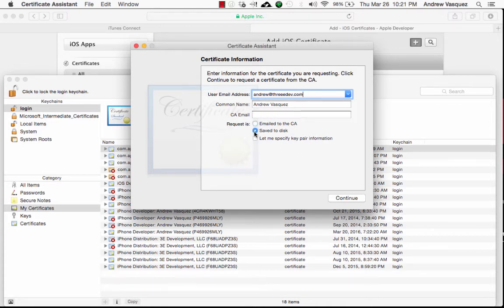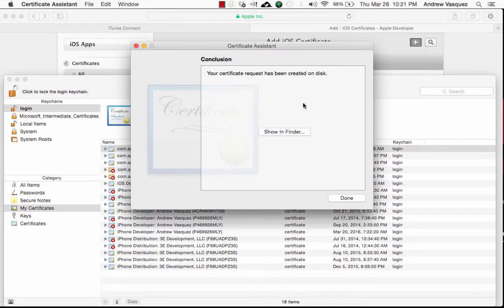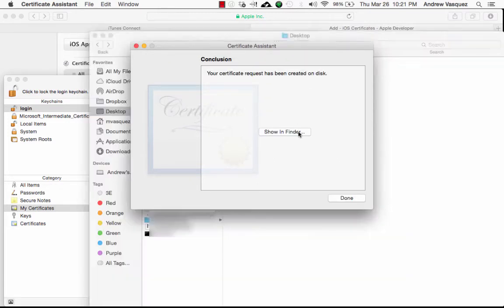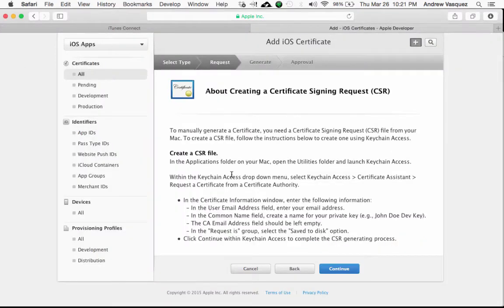You're going to want to save it to the disk. Select continue, and a safe location. Okay, I have it. Now let's go back to the Member Center.